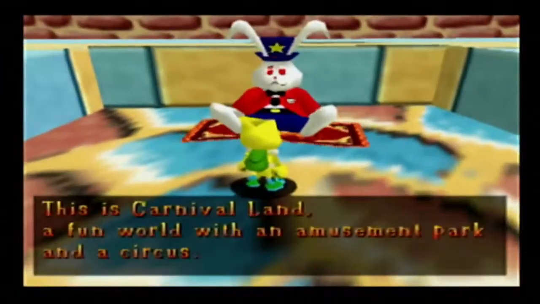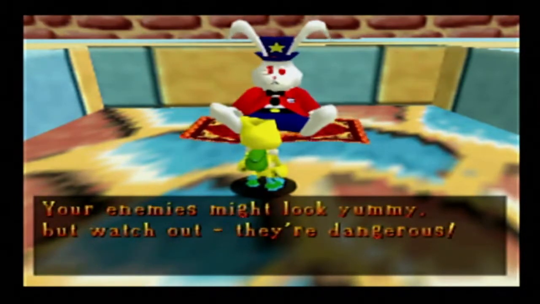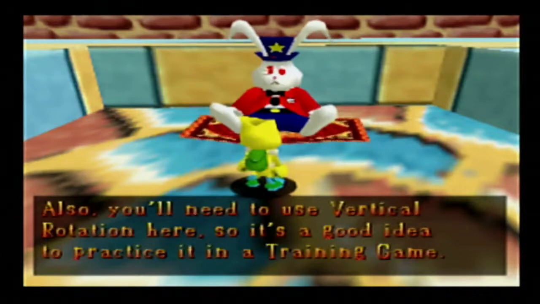This is Carnival Land, a fun world with an amusement park and a circus. Your enemies might look yummy, but watch out, they're dangerous. Also, you need to use vertical rotation here, so it's a good idea to practice in a training game.